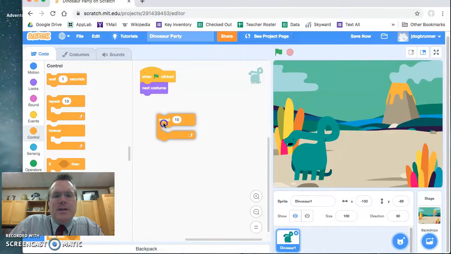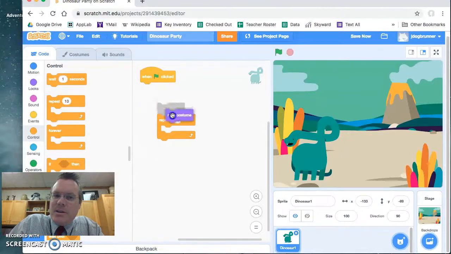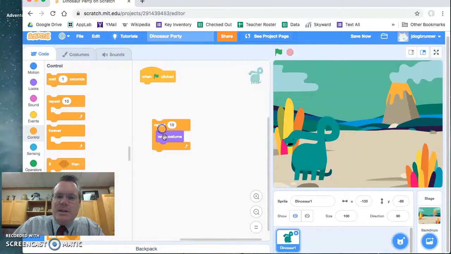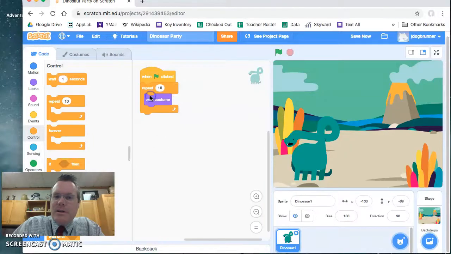Okay, so you're going to drag this over here. One of the things about Scratch is you have to put things into the loops before you can connect them. So did you see what I just did there? Drag over repeat 10, bring the next costume down here, put it up in here. Now what do you think will happen when I hit that green button? It's going to repeat 10 times. The repeat loop means whatever's inside here, it does that thing 10 times.